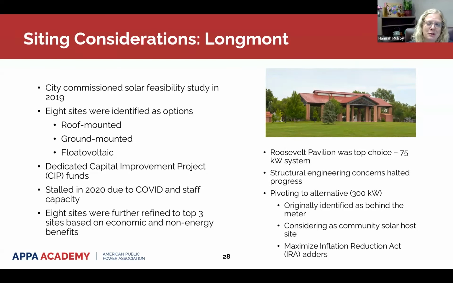But in this particular case, there ended up being some concrete issues and some shifting and buckling of the concrete. It was determined that we didn't want to invest a 25-year system in a building that may need to be replaced. Great answers. Tim, did you have something you'd like to add on siting specific to Austin?